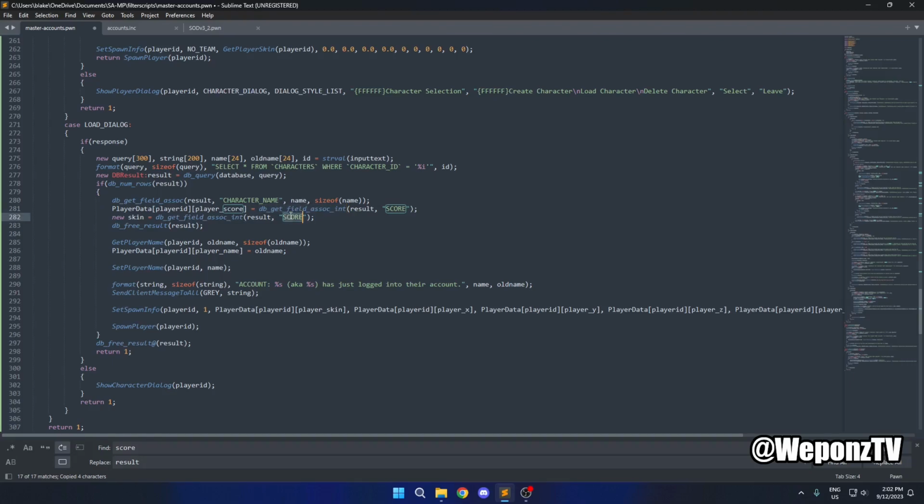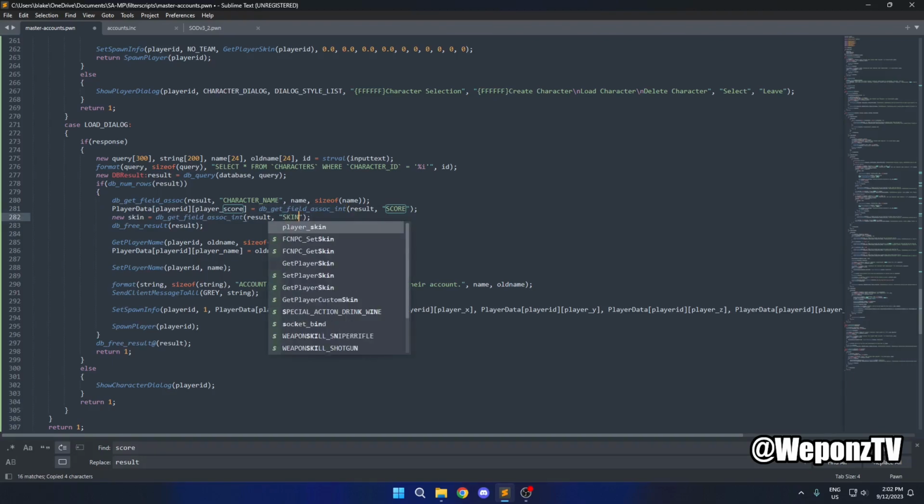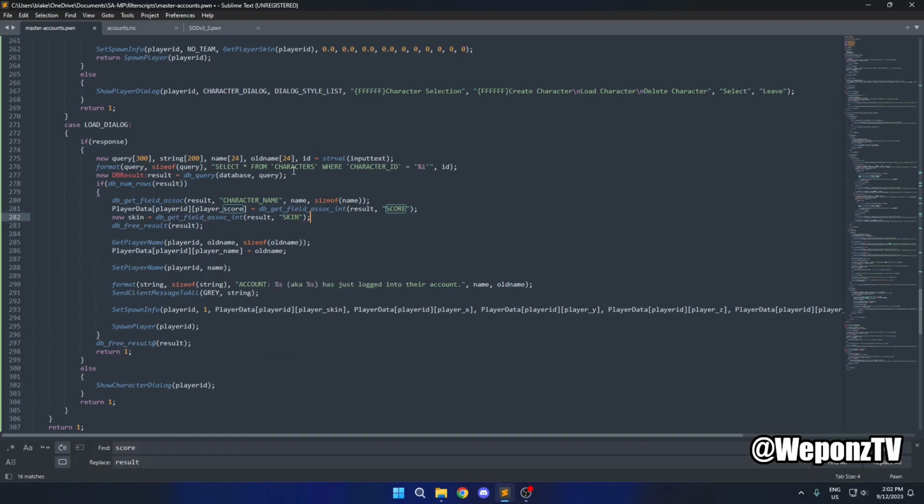So now we're saving the skins, doing their skin. There may be a few things that I've missed, but it makes sense. It's just like adding score. It's the same thing, just another field. So now we can go here, skin. This is no team, obviously, because I'm making them have team. So no team. And obviously, you've got to save the X, Y, Z position and all that sort of stuff.